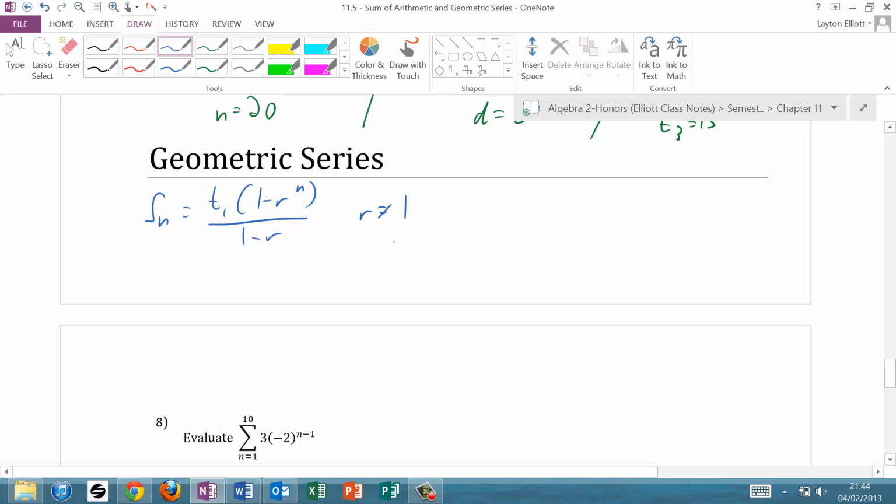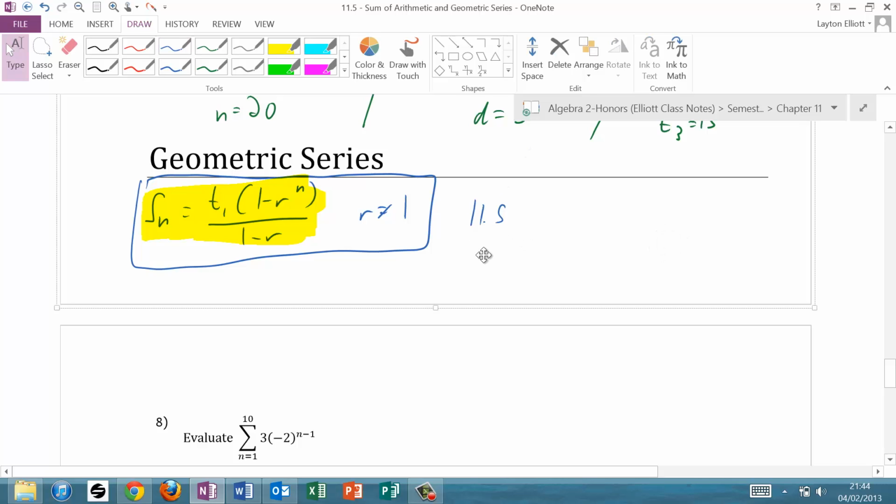If you're interested in seeing the derivation, I can do it. I'm probably going to do it in class if we have time. But for the interest of saving time on this video and getting to some real problems and applications, we're not. The derivation of this is in your book, not the scanned one, but your actual book. And so you're welcome to look it up in section 11.5 to see where this formula came from. I know some of you might be a little curious and not wanting to take my word on this one.